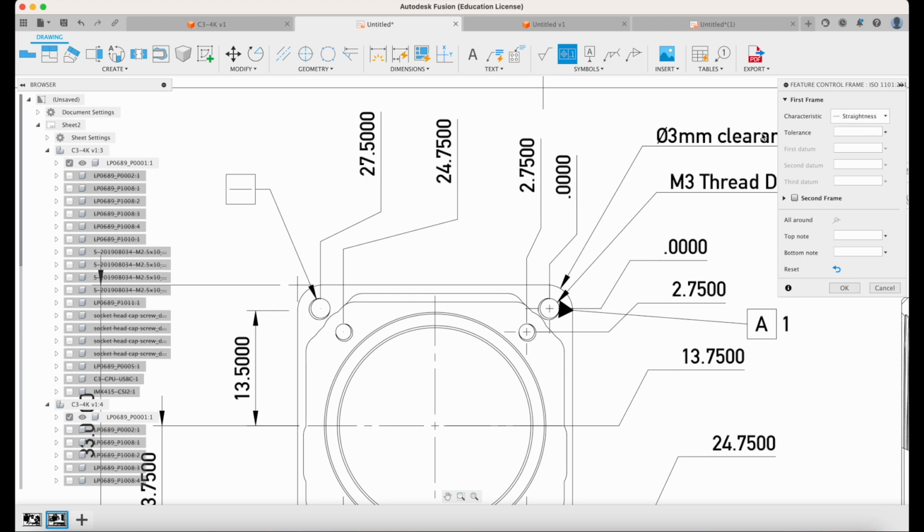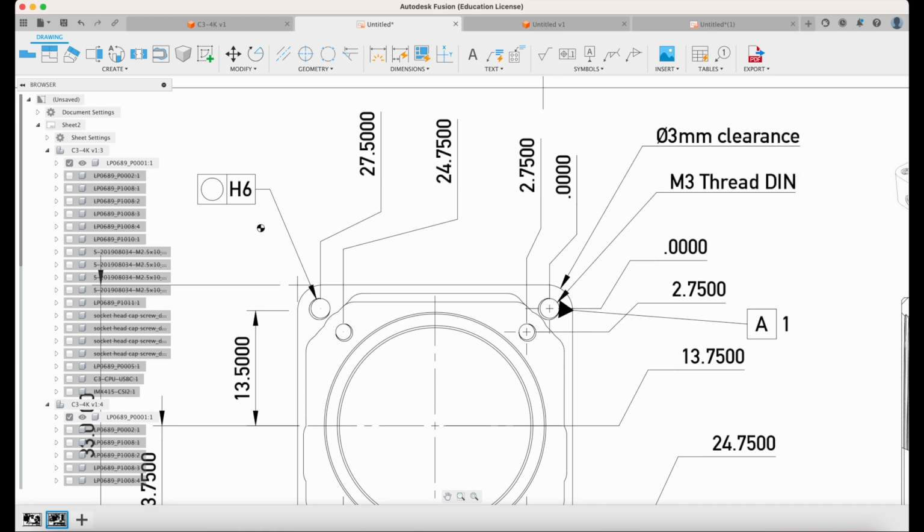Now this is a threaded hole, we know, so I want the roundness of this hole to be H6, for example. The quality of the threads to be H6. That's for an example. I say okay, so that gives a mark.